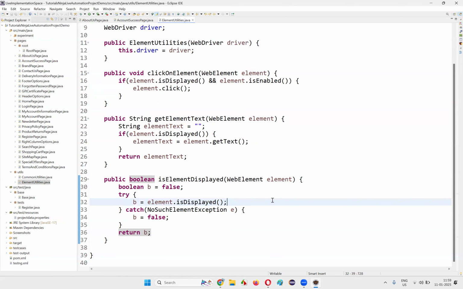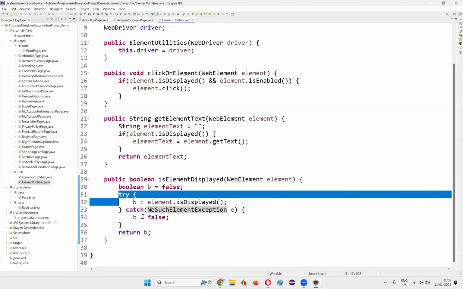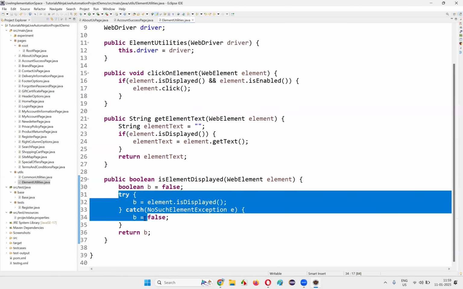No, the problem here is that we should not get a no such element exception in the test results. In the test results, we should not get a no such element exception. Got it? With the previous one, we will get the no such element error if it is not found. If this try catch block is not implemented in the test results, you'll get a no such element exception, which we are not expecting. We should get an assertion error rather.